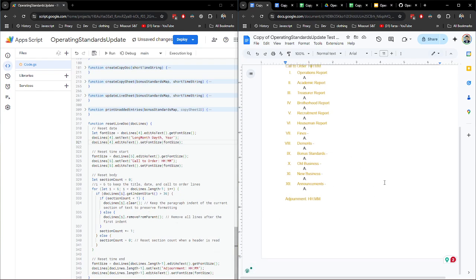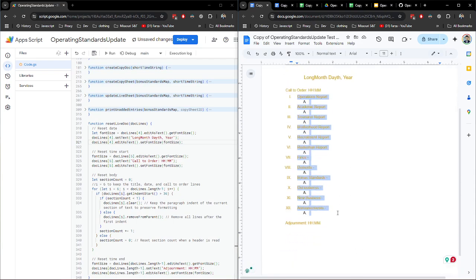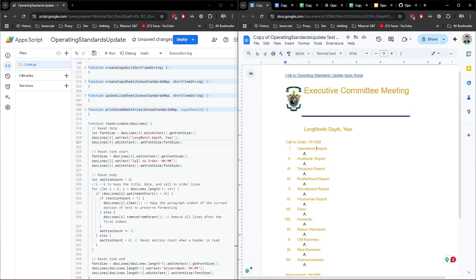And to reset the body, so, this whole area. It's pretty simple. Starts at I6 because this is I4, so you keep that one, and then you go here.